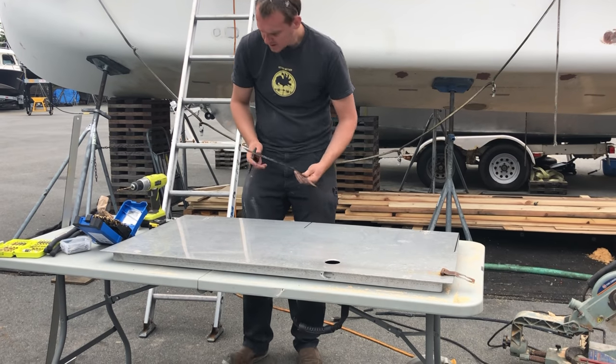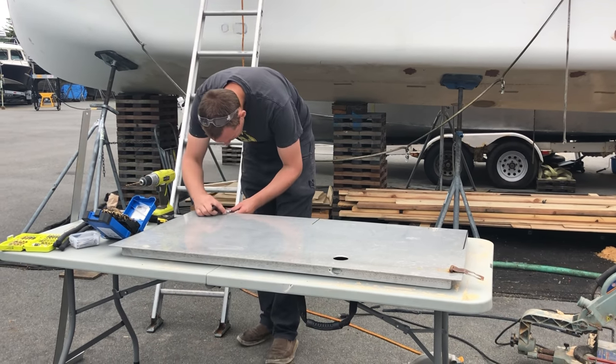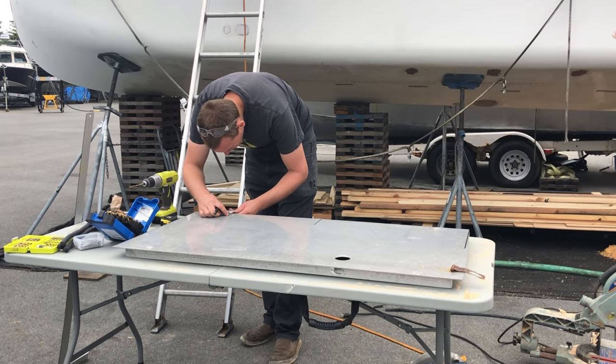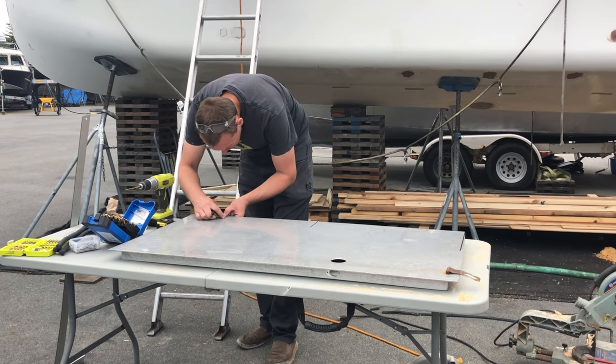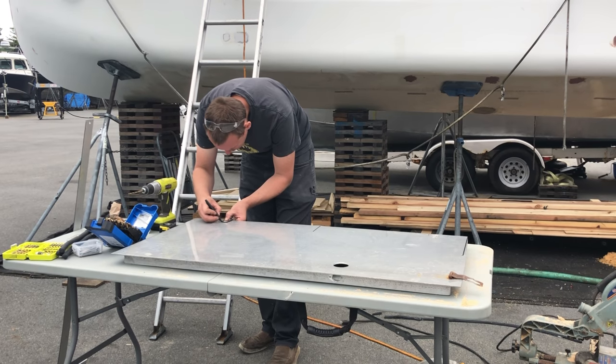We also need to square off the bottom, put in some weather stripping, paint it to match the rest of the boat, and actually we're going to install an opening hatch in the door as well, just to get some more light and airflow. But for now it's working really well, and so Torrin's installing these sort of semi-temporary hinges.